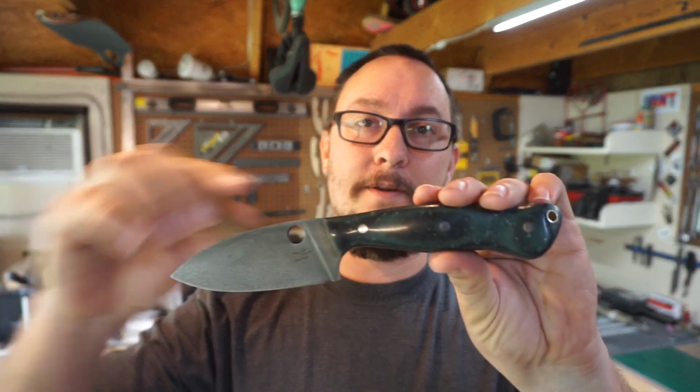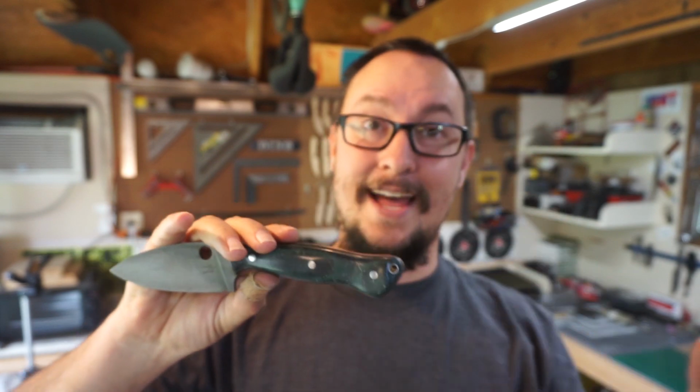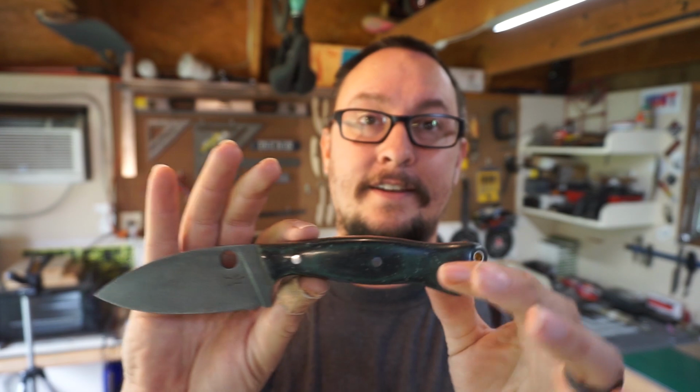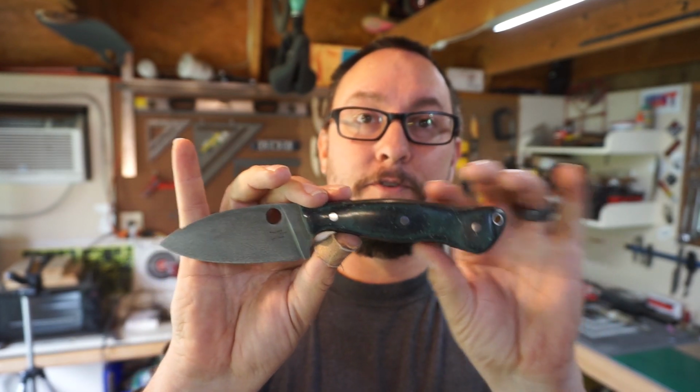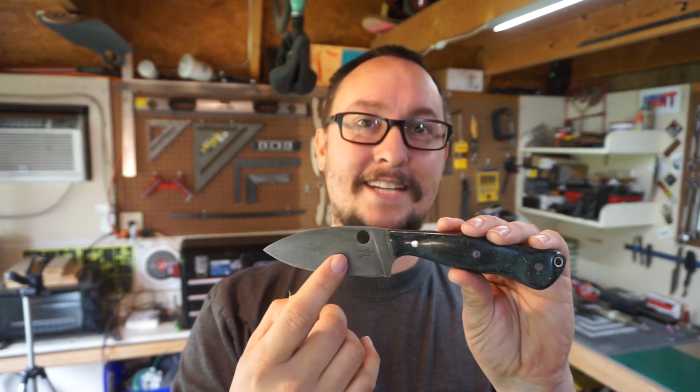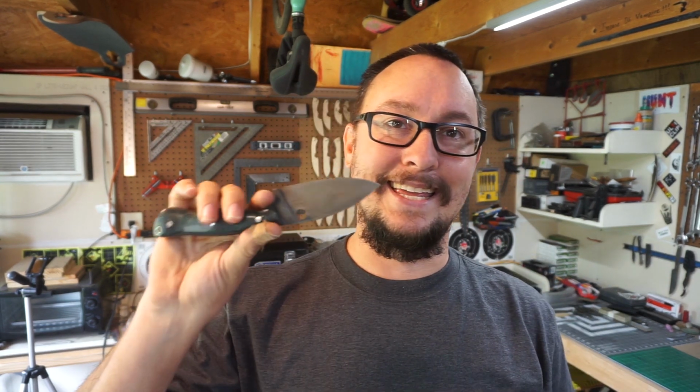We're back in the shop with another daily vlog, and today we're going to be putting the edge on this bad boy. On the last vlog, we shaped the micarta handle scales, which turned out beautiful. But today we're going to put an edge on this. I'm going to break down what I'm doing and why I'm doing it, and then we're going to cut some stuff with it, and then I'm going to tell you what we named it. So let's jump into getting this sharp.